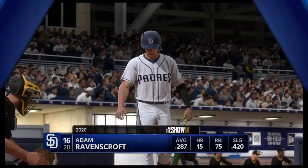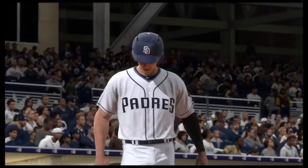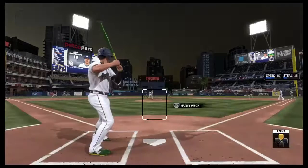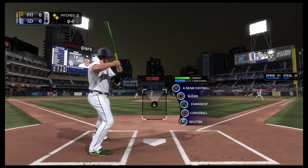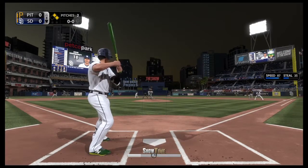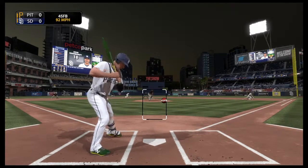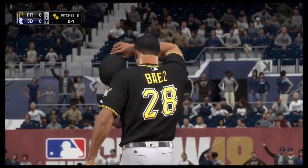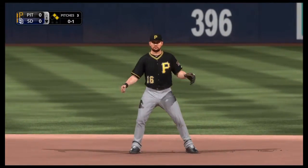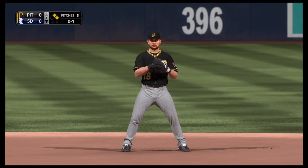To the plate now, Adam Rocket, and he could give his guys an early lead if he can come through here. First pitch of the at-bat. There's a strike. Dero, Dan, we look at this Pirates ball club as they enter play here tonight. They've been playing some pretty good baseball of late as they've won 6 of their last 8 games.